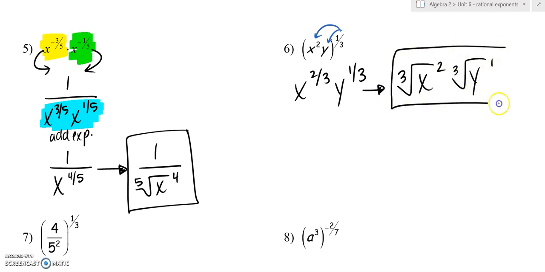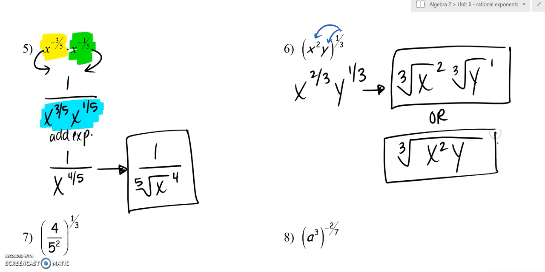I'm totally fine if you guys leave it like this. You could condense this, and you'll kind of learn about this in a little bit. You could condense this to 3 on the ledge there, an x and a y underneath. Oops, sorry, I forgot the x squared, and then the y underneath. I just forgot my little 2 there. This is the exact same thing. Doesn't matter. They're the same. You wouldn't get them wrong. They mean the same thing.